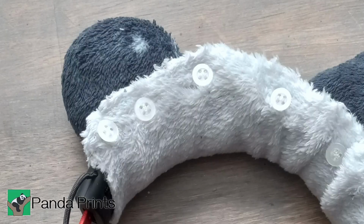But you know, otherwise, they're super cute. They're easy to put on and off. Like, I can wear them when I want to wear them and not when I don't want to. I feel like I could cause a pandemonium with my panda ears. You know, pandemonium. Yeah. Anyway, you get the idea. Here's some final results.